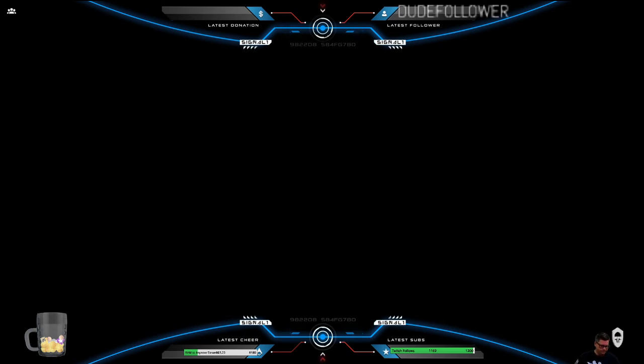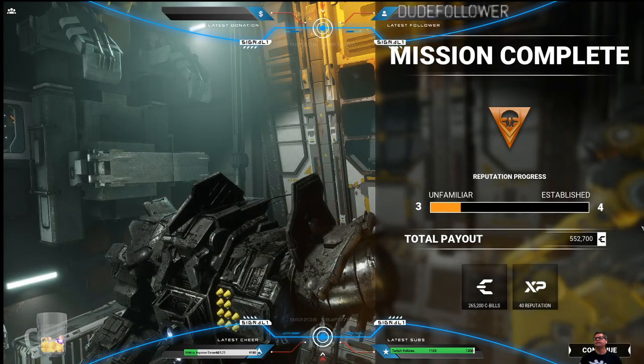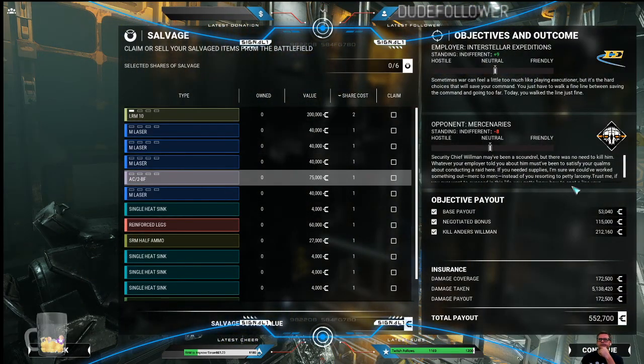Well, once we get some other options, we can give you an SRM 2, or just take them off. The SRM wasn't very useful. Alright, let's look at what we have available. Damage taken: 5 million.